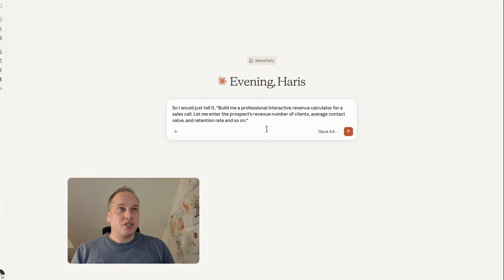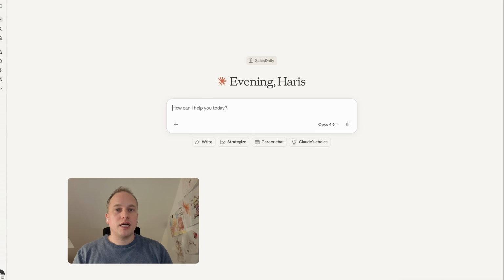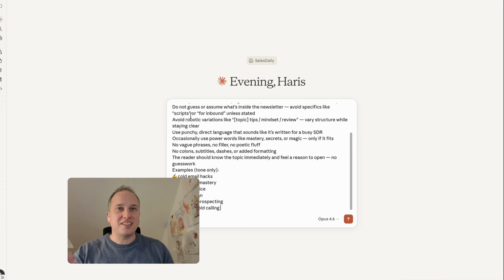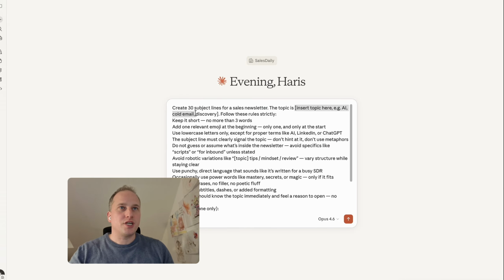And another feature that it has that's really cool is so-called snippets. For example, I have a snippet, which is basically a long prompt that I've saved that I use to generate subject lines for my newsletter. I've saved it in Whisperflow, and now I can just press the button, SBJ, and it's there. I just have these three letters and it gives me the full prompt. So I just have to adjust this, for example, and say cold email.